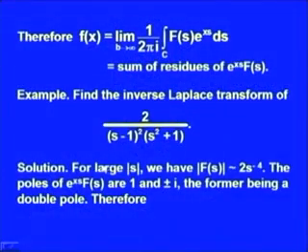Let us find the inverse Laplace transform of this function of s, 2 over (s minus 1) whole square into (s square plus 1). Now, we can see that for large values of modulus of s, this f s is asymptotic to 2 times s to the power minus 4. And the poles of e to the power x s into f s, the singularities of this function, occur at s equal to 1 and s equal to plus minus i. At s equal to 1, we have a pole of order 2, and at s equal to plus minus i, we have a pole of order 1. These concepts follow from complex analysis.